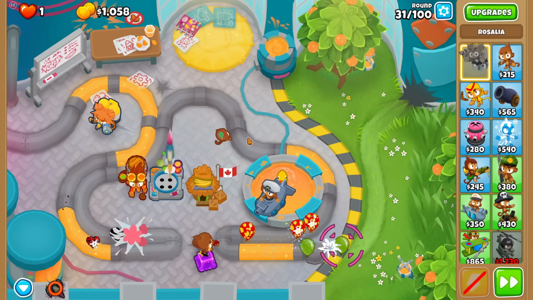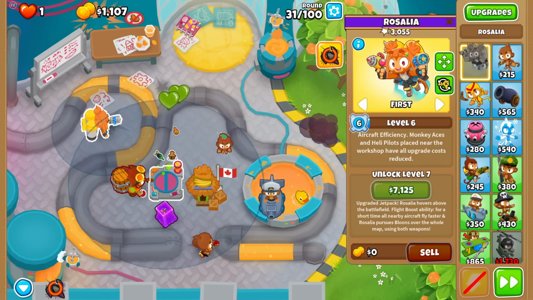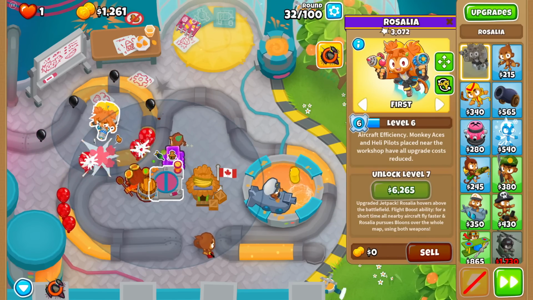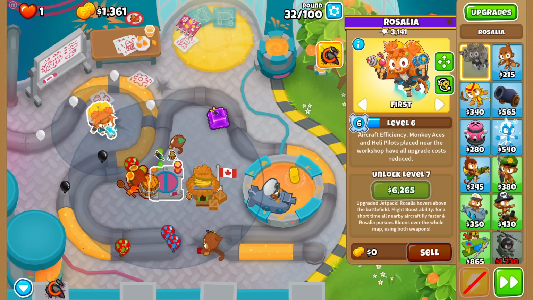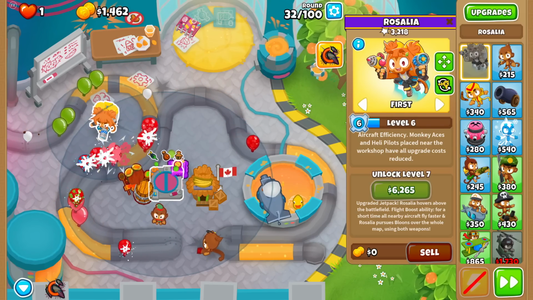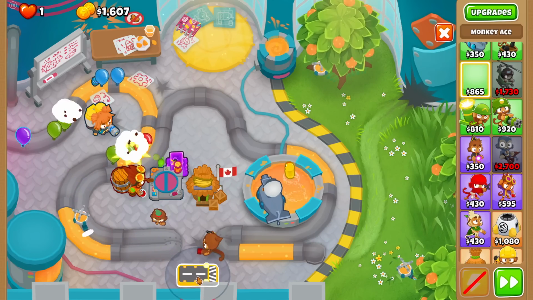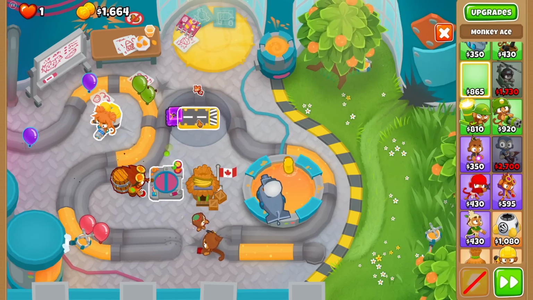Also, in case you're wondering about Rosalia's leveling efficiency, she's the same as Zelie, so medium leveling, meaning she actually doesn't get level 20 by around 100 on this map, so it would definitely go further into free play to see that. But if you didn't see her ready for level 6, she makes Monkey Aces and Helis cheaper. Anything placed around the workshop. Can we see which radius?